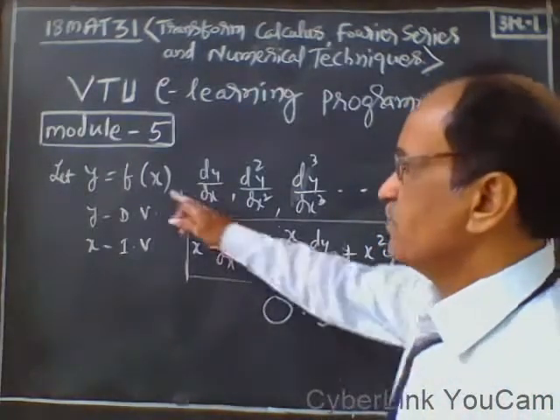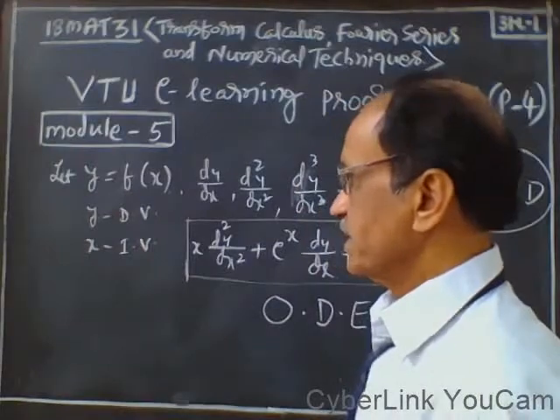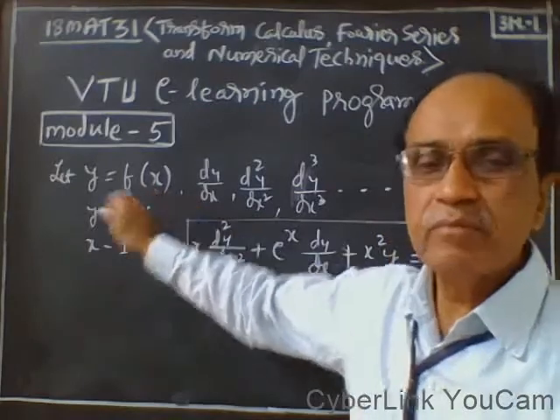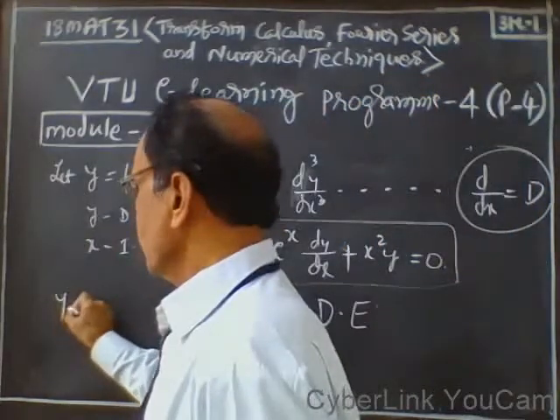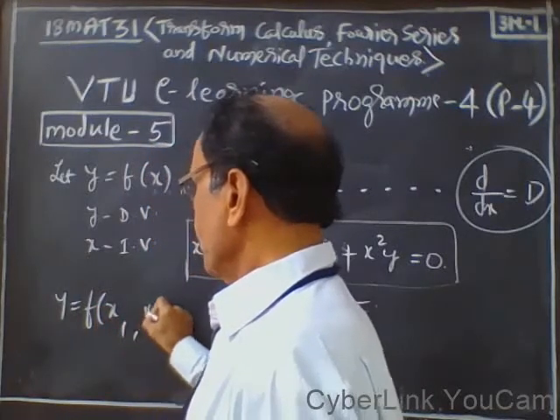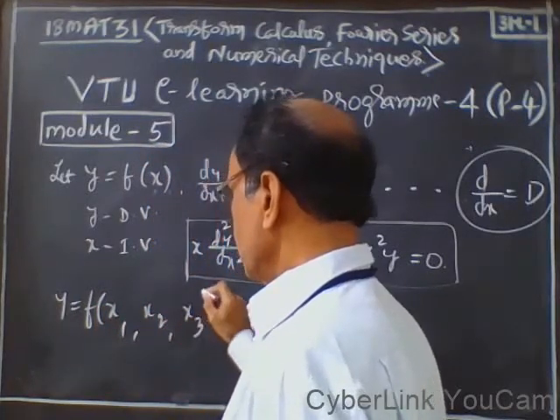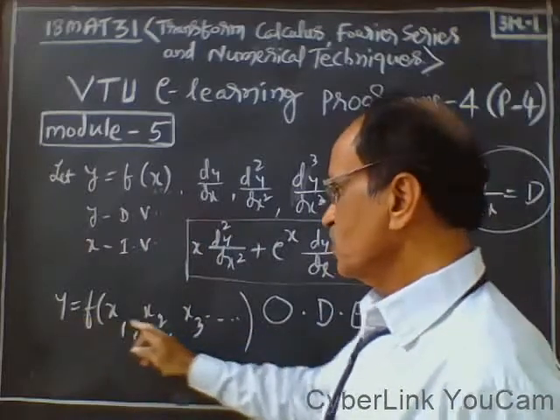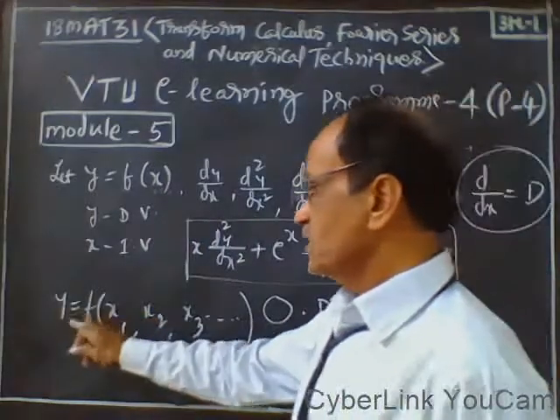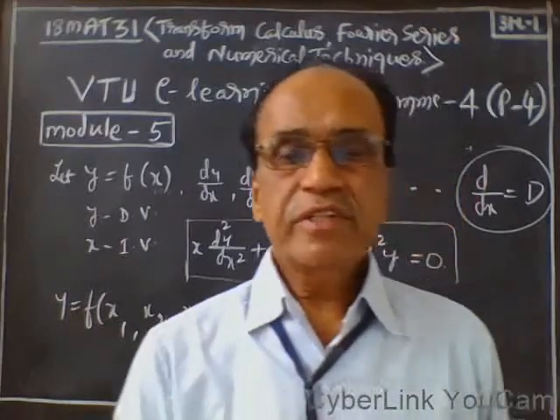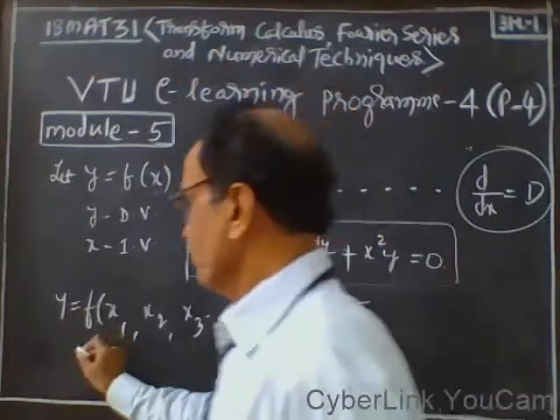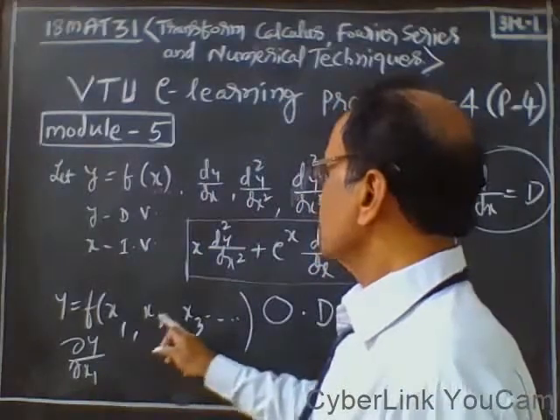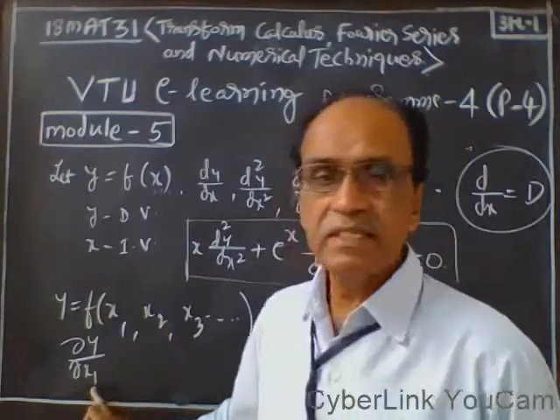And if this functional relation, that is y is equal to f of x, consists on the right side, inside the bracket, of more than one independent variable, that is y is equal to f of x1, x2, x3 and so on, then it is not restricted to a single independent variable. This functional relation produces differential coefficients of the type we call partial derivatives, that is del y by del x1, at this time x2, x3 and all other symbols will be kept constant temporarily.